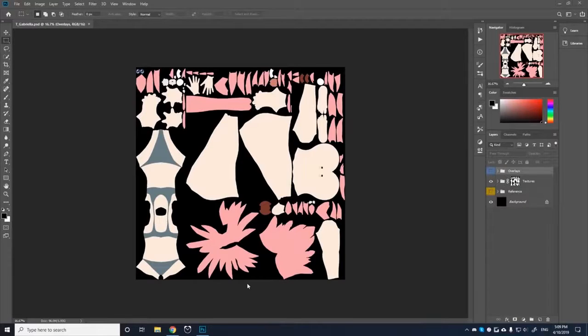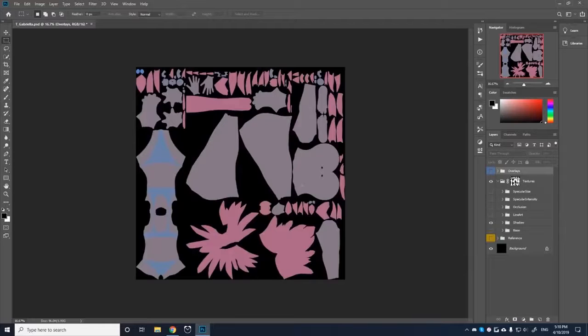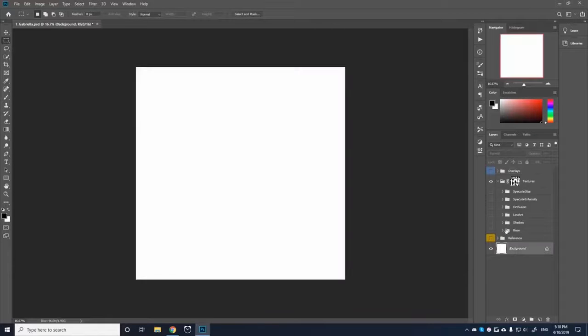Storing shading information in multiple color channels is very common in video games. If you're not doing real time, you can separate all this information using different grayscale textures, just to let you know that there are some more ways to get the same result.